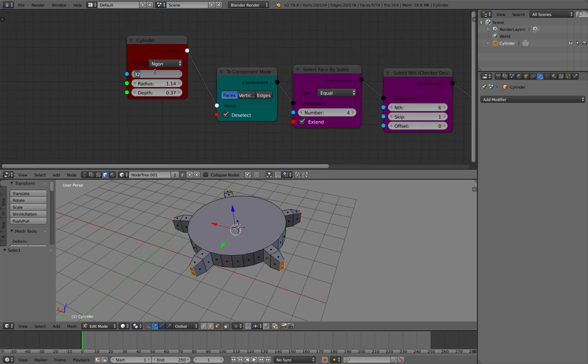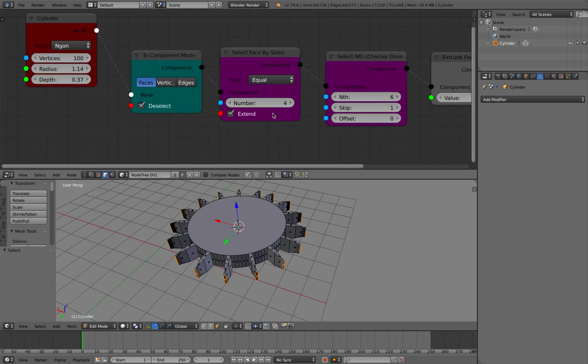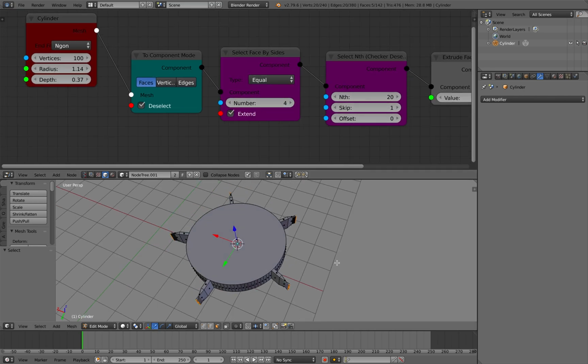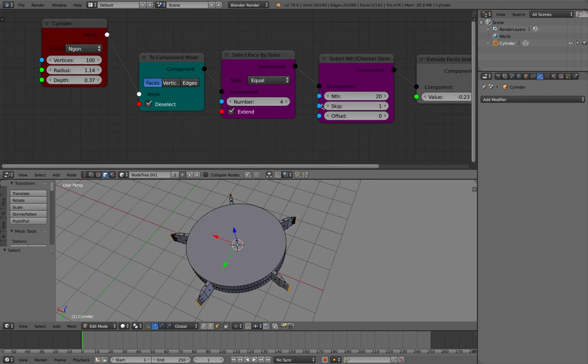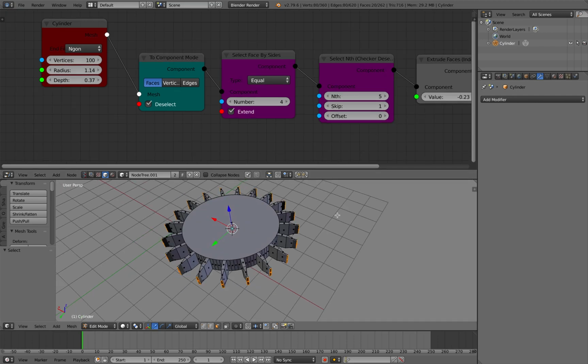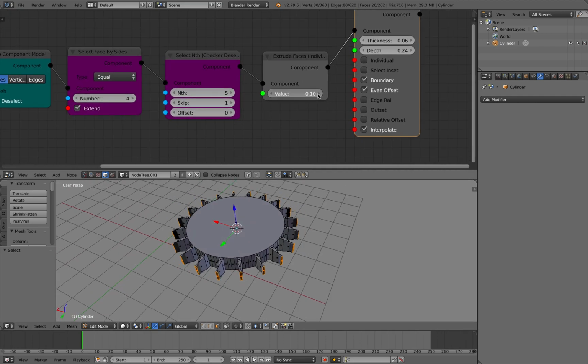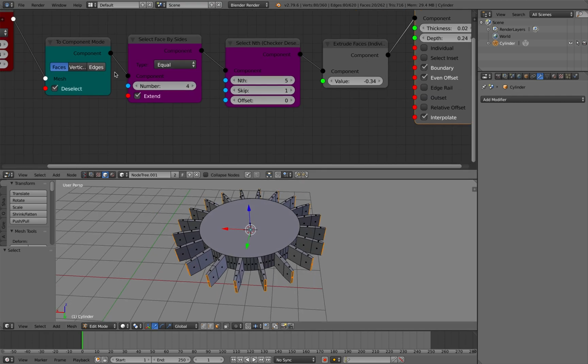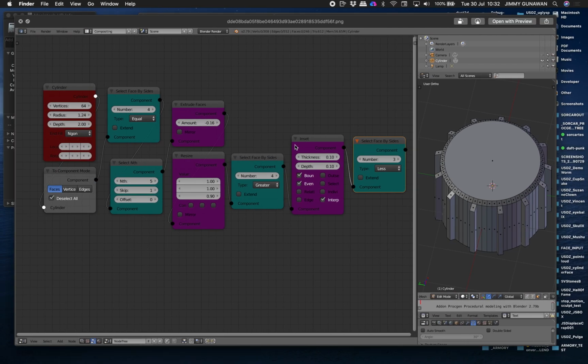So if you have like 100 and then you're selecting every 20, you have 5, right? 100 divided by 20, you have 5. Or you can have it like that as well. You can still extrude the face. You can still play around with thickness. That's really nice. Very nice. Select face. Select. I didn't do the resize. I didn't inset. But this example by Benny is another thing.